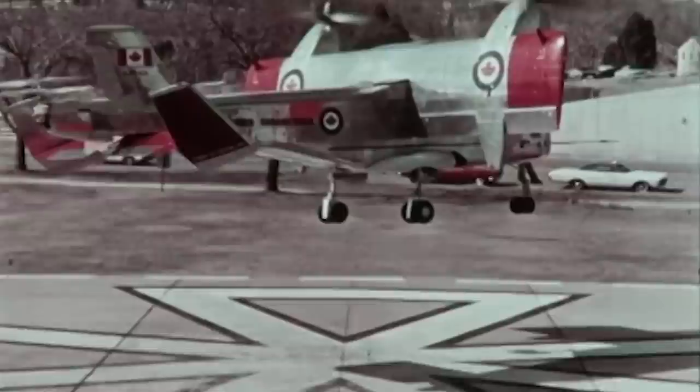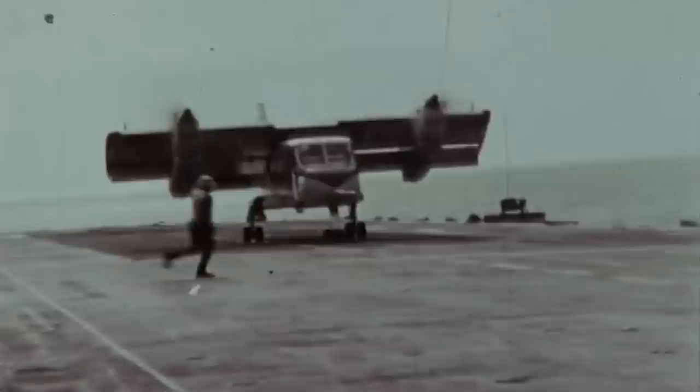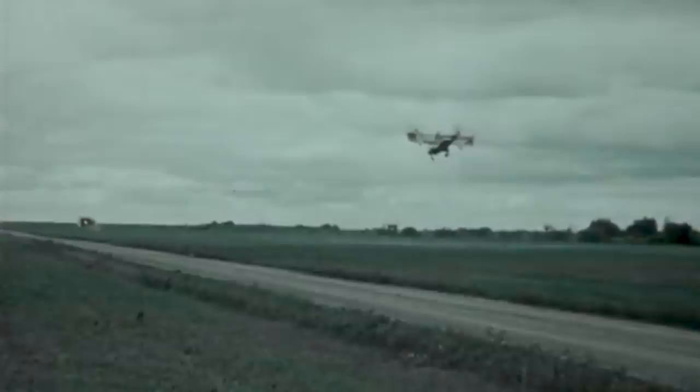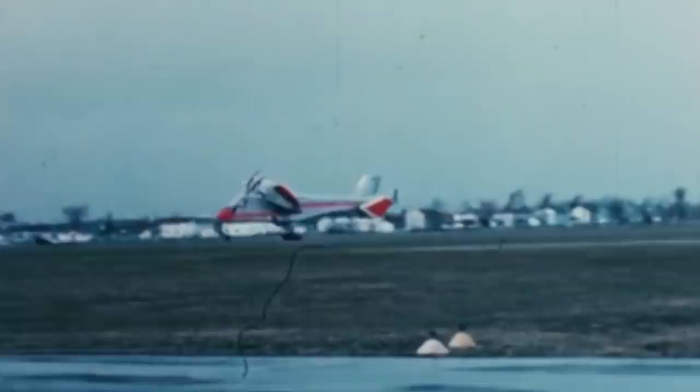During these tests, in August of 1973, this model was also lost when a catastrophic failure in the left propeller gearbox occurred when the aircraft was in a maximum power climb. Thankfully, the Navy and Marine pilots ejected safely. Canada representatives then shipped their third prototype to the United States to complete phase two trials aboard USS Guadalcanal. It would go on to perform dangerous and successful tasks in gale storm conditions. And despite the two previous crashes, the Dynavert CL-84 proved to be an astoundingly successful aircraft for Canadair.